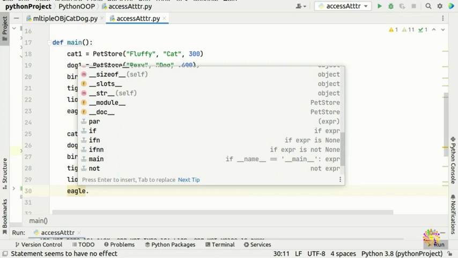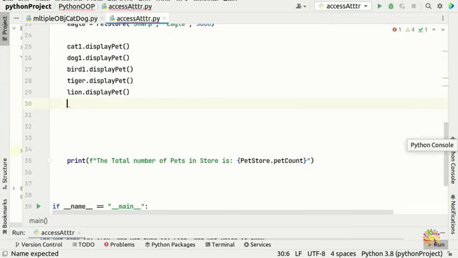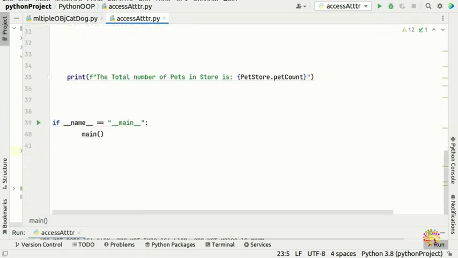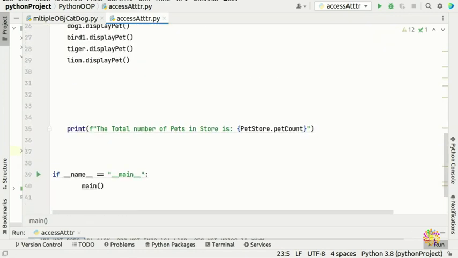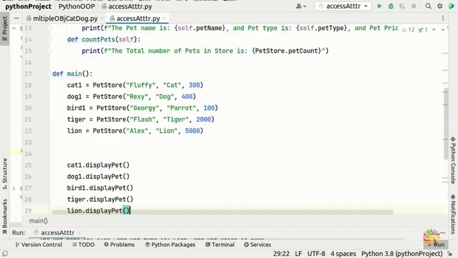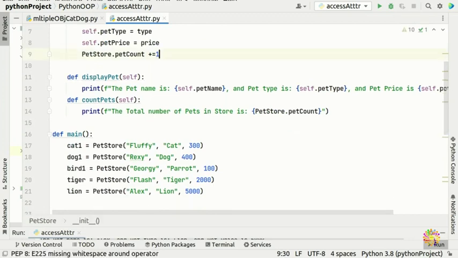Every Python class, as soon as you create a class, has the following built-in attributes, and they can be accessed using the dot operator like any other attributes. That's what I was talking about. For example, we're not going to create this eagle, so we'll get rid of it. It's now time for us to display a few of these attributes. I'm going to bring everything very close together because I need room.